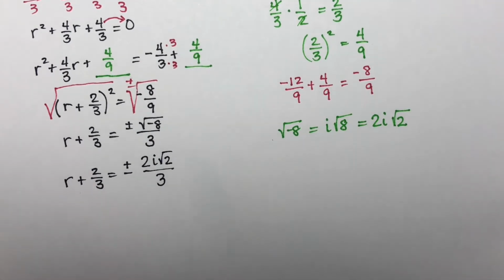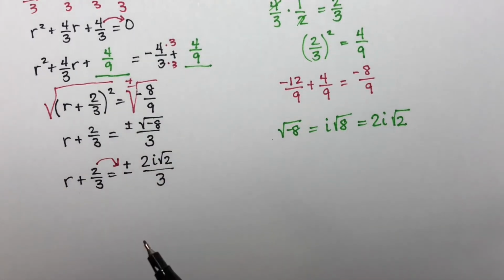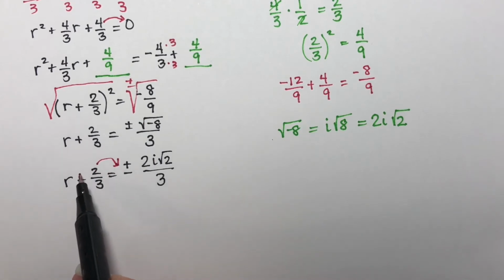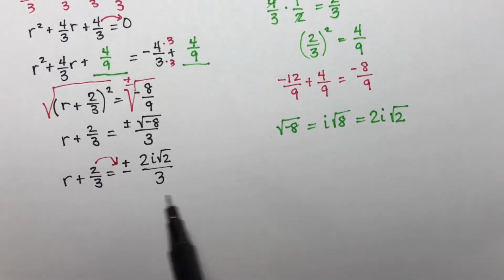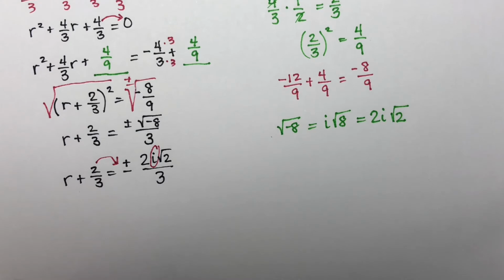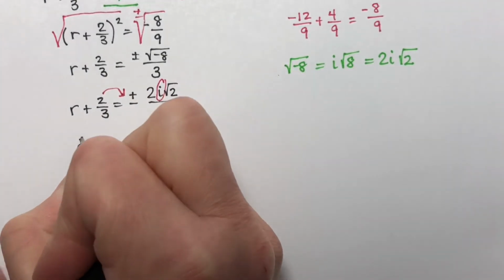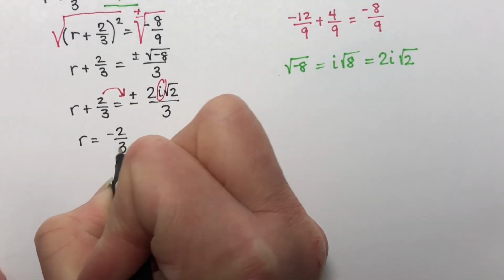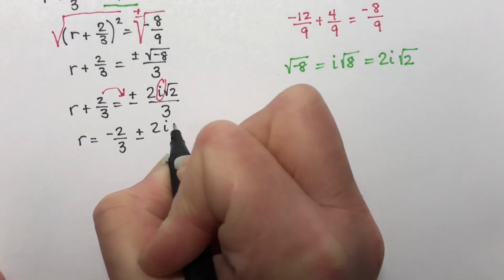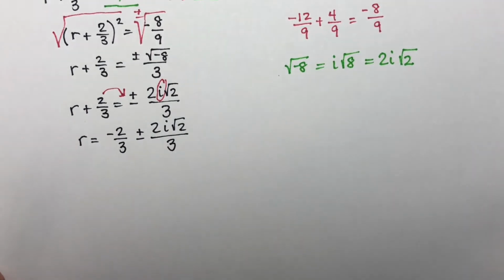Okay, now this looks very similar to the problem we had before. We have a common denominator. I need to move this over to here. And what I did in the last problem is I went ahead and combined it, and I would have done negative 2 plus or minus 2i square root of 2 over 3. But because I have an i, the imaginary part, and the real part of a complex number have to be separate, whenever I move that over, I cannot combine the fractions. I get r is equal to negative 2/3 plus or minus 2i square root 2 over 3. I'm not allowed to combine them into one fraction.